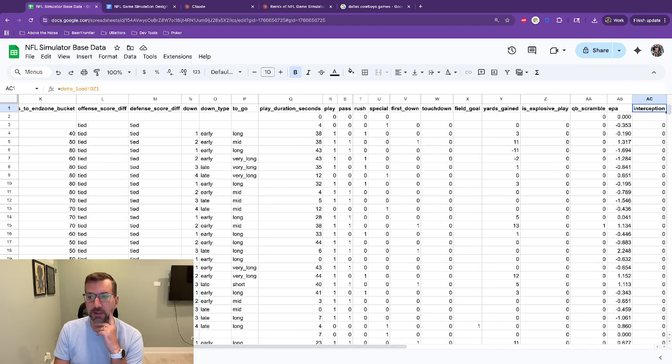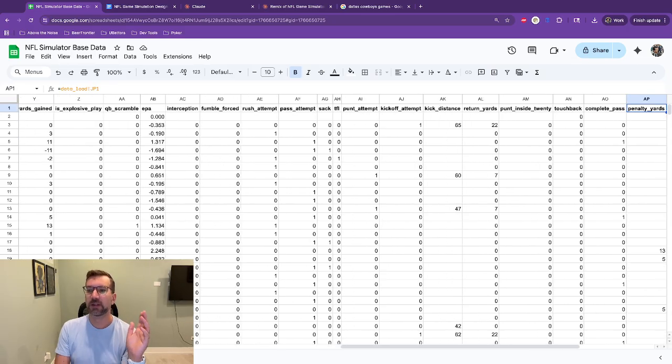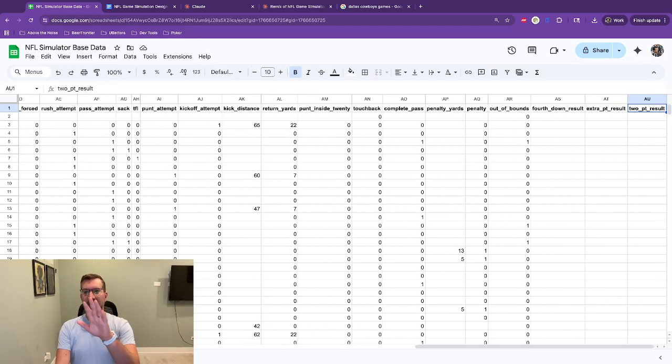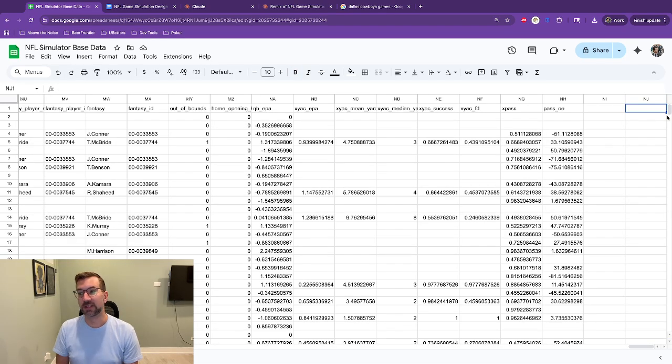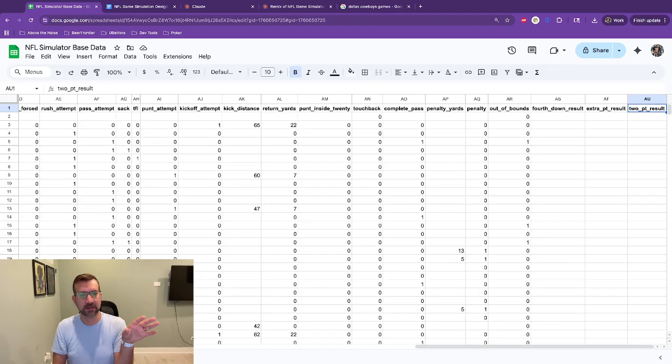Scrambling, expected points above average, interceptions, touchdowns. Needless to say, we're only at a U, so I don't know, gonna guess letter 20. So we're going from like 46 columns to 26 times 13 columns. So we're compressing everything way down. We pre-transform the data. I know for a fact that there is now a purpose for every single column in this resulting output, and that we can use it in the simulation in some way. And I know that things have been bucketed and transformed, maybe not correctly, but at least logically to fit within the confines of a football game.